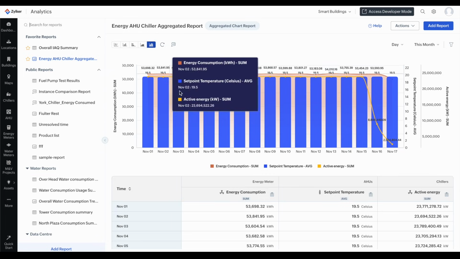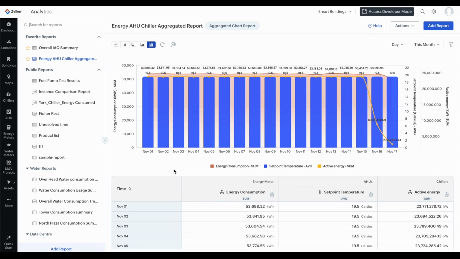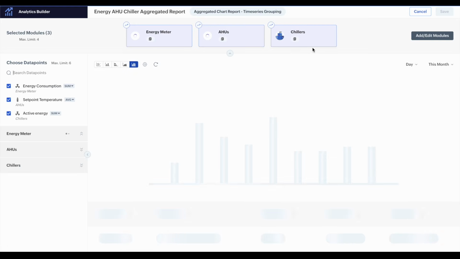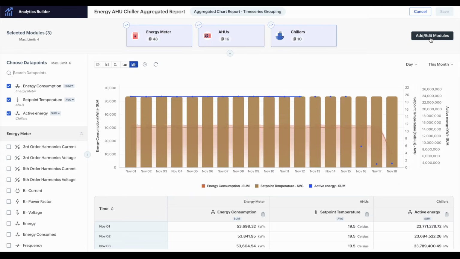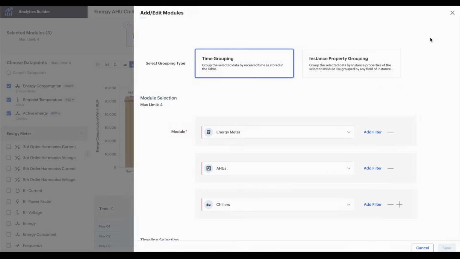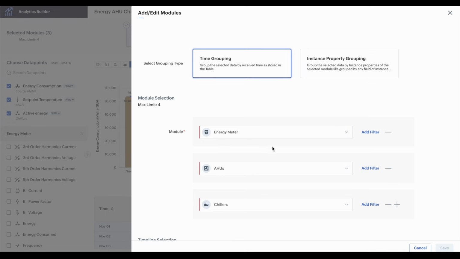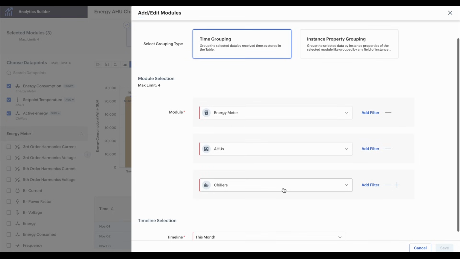And this is the second type of report, which is the aggregated report. You can find here that we have selected a few modules, like energy. I want to compare the energy meters, AHUs and chillers, and I have selected time grouping as the criteria over here.